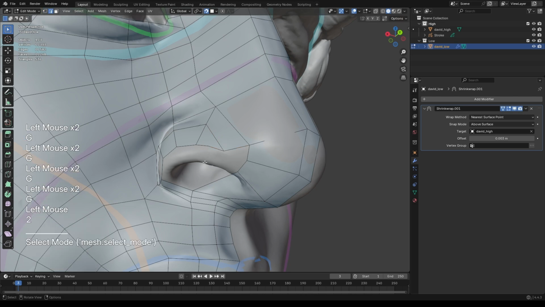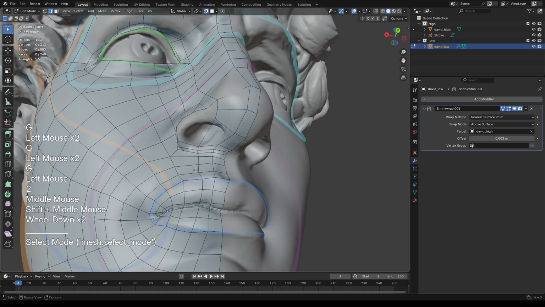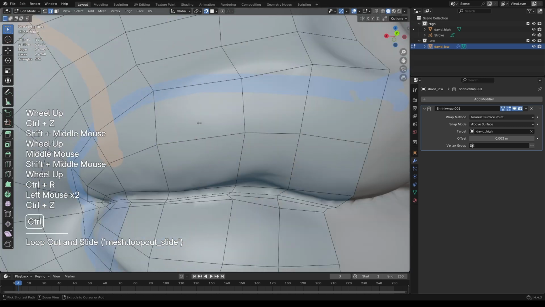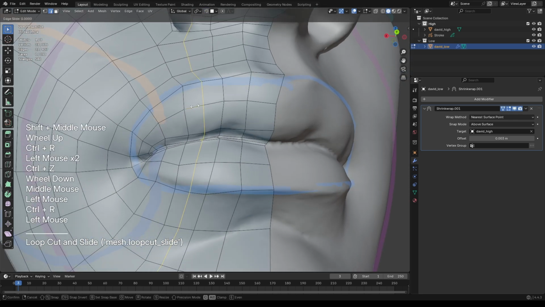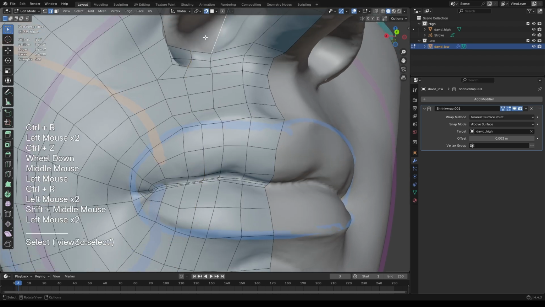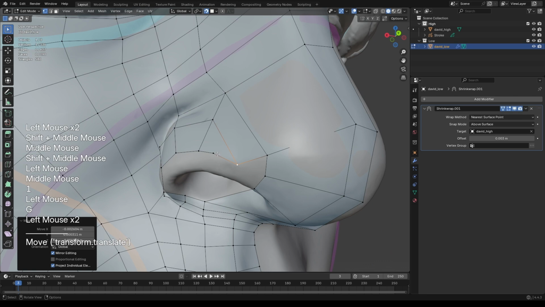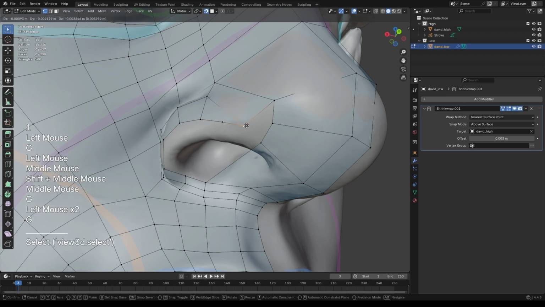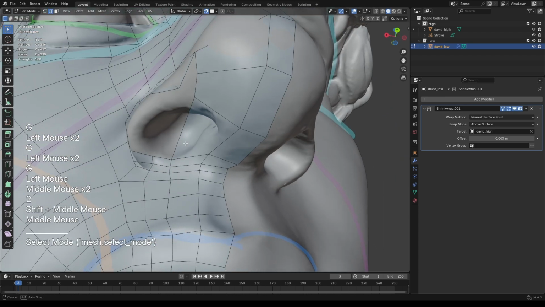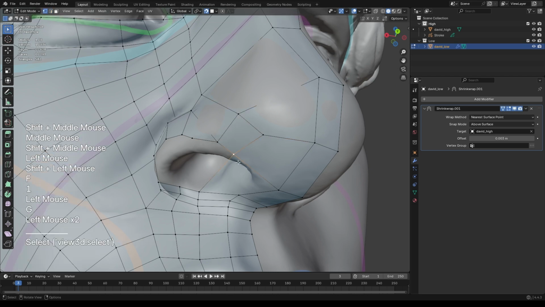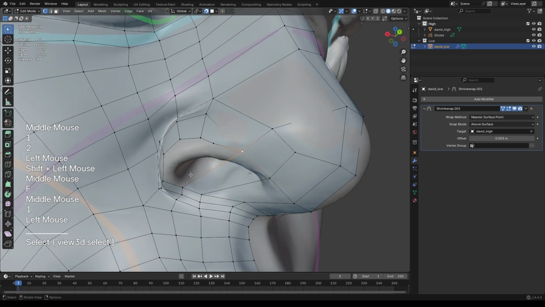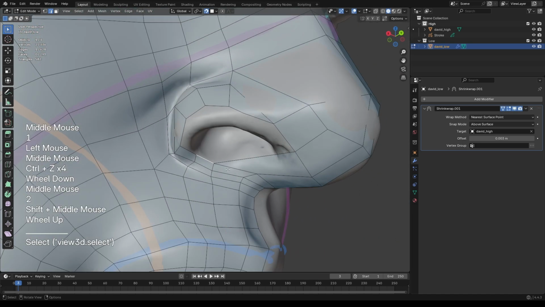See, sometimes less is more. Having less geometry actually can make this a lot more tolerable. I might add a loop cut here. Careful though if we're using snapping, because it's going to muck up maybe that internal. So I'll turn off snapping here and then turn it back on. I might want something more like this. Yeah, I find noses incredibly difficult to finalize. That one there you sort of get for free, I guess. And then I suppose we have that there. Yeah, this is where it's going to get a little annoying.